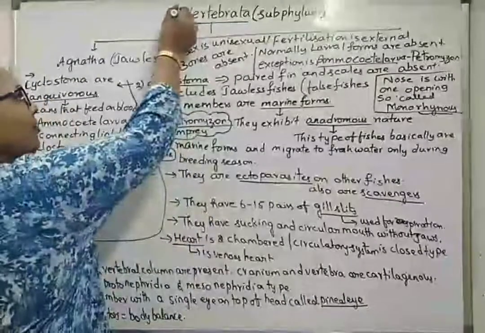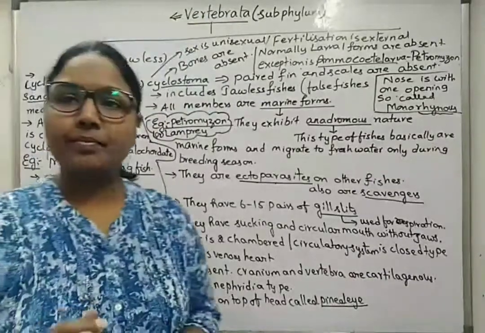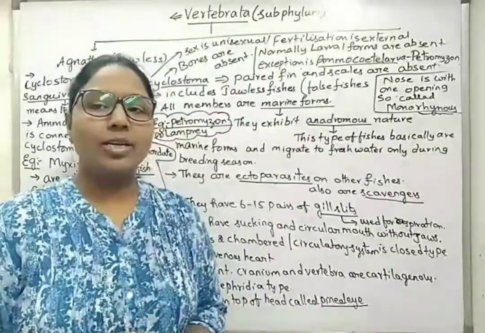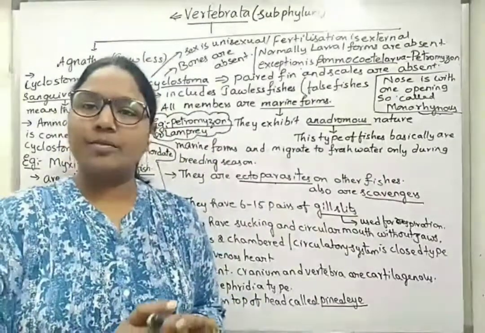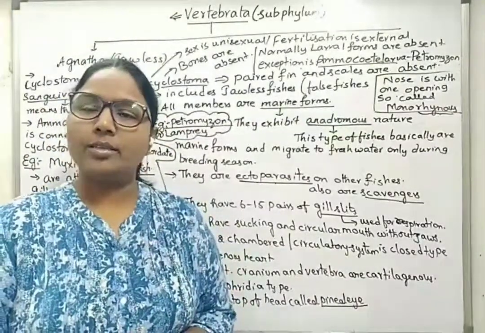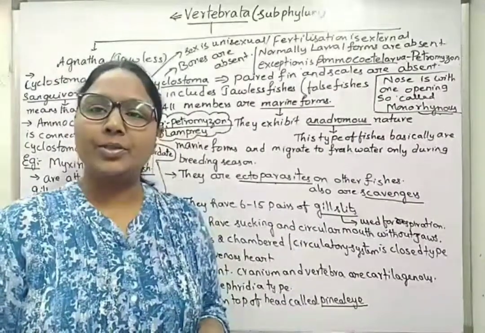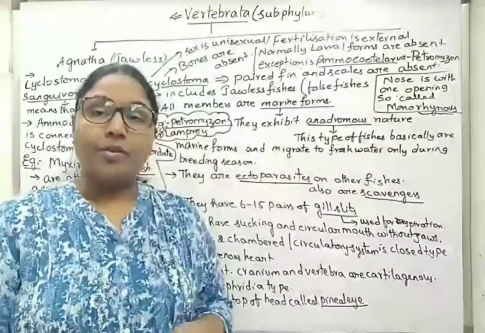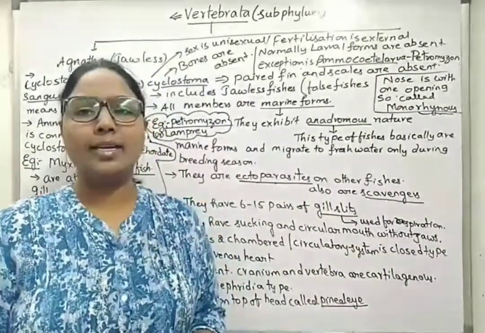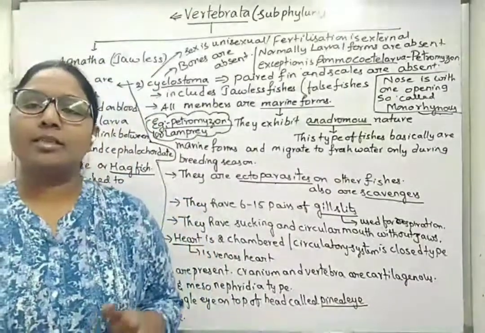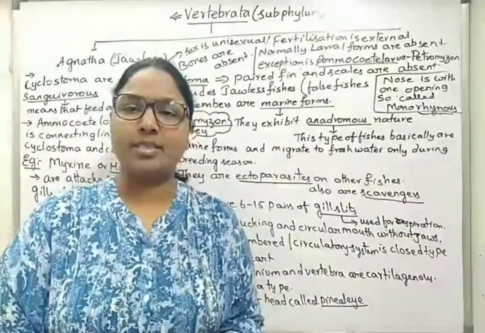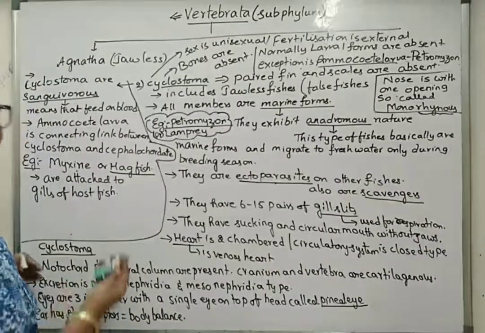Here we will see one important point regarding vertebrae. Cephalochordates are also chordates. They are one of the groups under chordates during classification. Their body has notochord throughout their lifetime. But in vertebrata type of organisms, notochord is present only in the embryonic stage and it is replaced by the vertebral column in the adult. So here all chordates are not vertebrates, but all vertebrates are chordates. This point is given in NCERT, so better learn how it is.